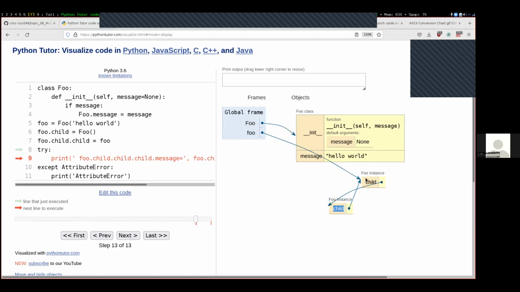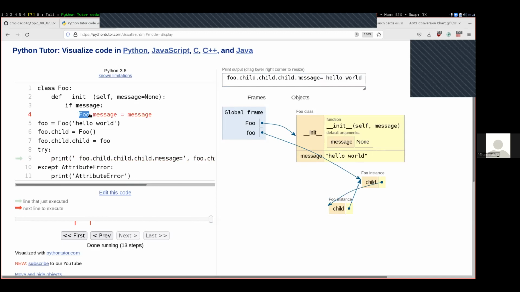And it turns out it didn't matter which one of these two children we were on because neither of them has a message attribute inside of it. Whenever an instance object does not have an attribute, we don't immediately throw the attribute error. Instead, we look at the appropriate class for that instance, finding the corresponding attribute. In this case, the class does have the message attribute. And if I press next right here, it will print out the class's message attribute, hello world, and not give you an attribute error.